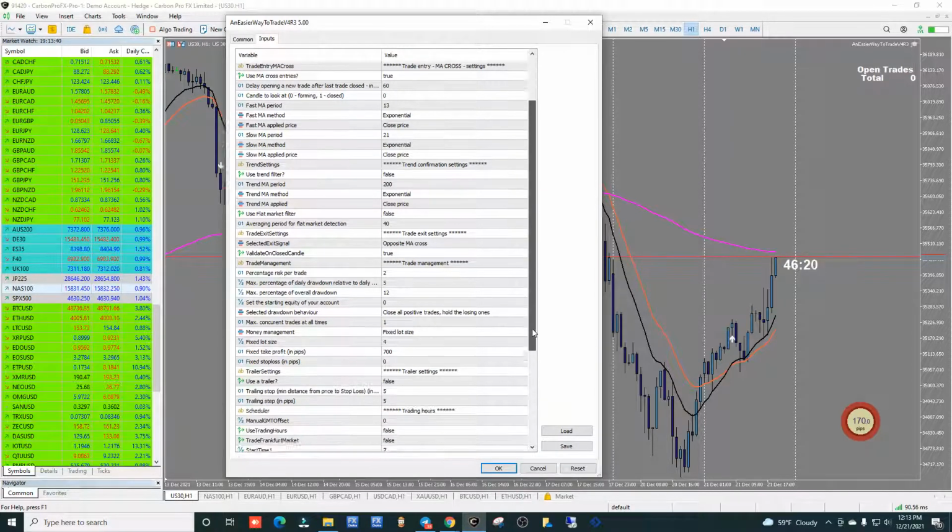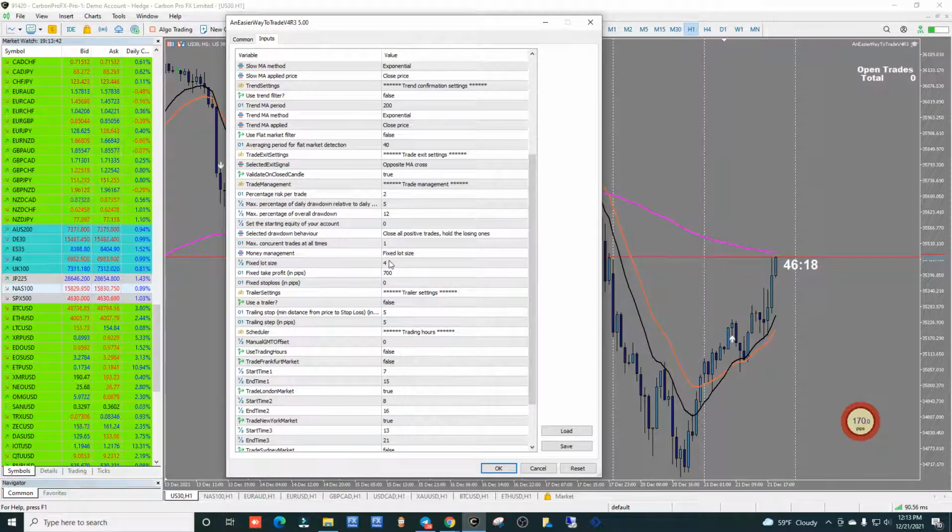The only things you will modify are your fixed lot size and your stop loss. We do our lot size depending on your account. Personally, our company does not run a stop loss, but we would recommend running a 35 pip stop loss on it. Once you change that, all you have to do is double click and change it right there. Run a 30 pip. You're only trying to get 7 pips on US 30. That's all we're going for on this basic one. Everything else is set for you.